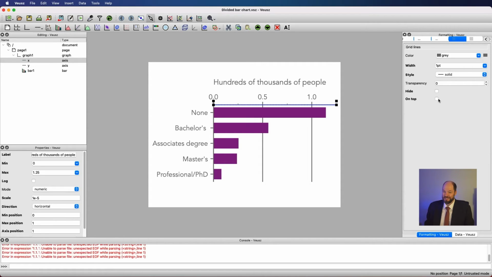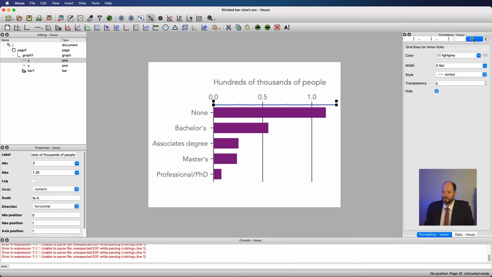I think sometimes this can be really nice, maybe not for here, but let's imagine that you had discrete values where they come in blocks of like half and 1. A trick that can look good then is to put them on top and make this white, and then it divides up these bars for you. Again, here, I don't think it really works, but that's something that can be nice down the line. So I'm going to move that to be not on top.